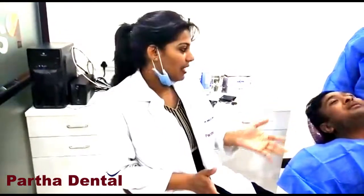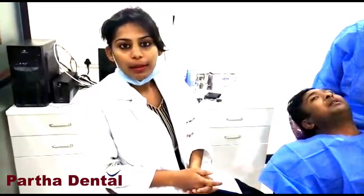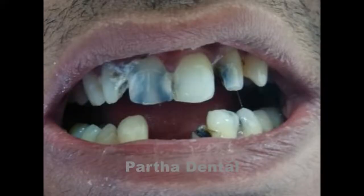I have this patient named Malika Arjun here. He visited us with a complaint of discolored and fractured front tooth. He was really concerned about his appearance, and the discolored teeth were basically affecting his social life. Other than that, he also had a canine which was highly placed and not very well aligned, so he was basically concerned about the appearance of his upper anterior teeth.